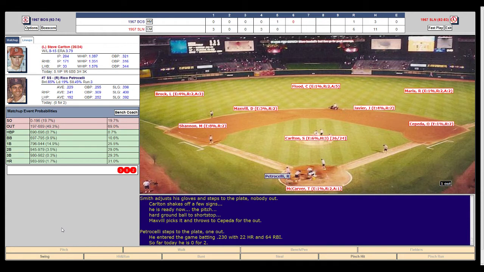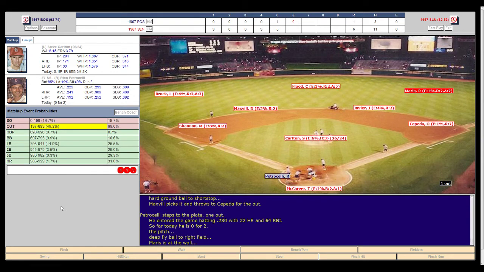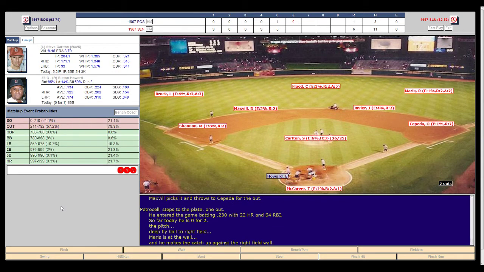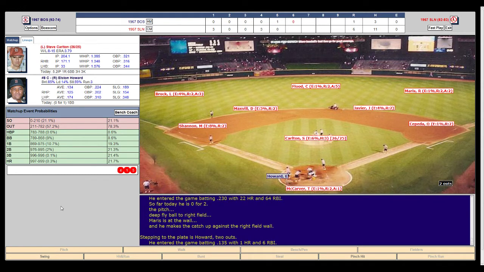Rico Petrocelli comes to the plate. Red Sox shortstop's 0 for 2. Needs a 6-9-0 or better to advance to first base. The windup and the pitch by Carlton. 4-1-5. That ball goes out to right field. Maris goes back on the track, up against the wall. He makes the catch. Petrocelli gave it a ride, but came up short. 2 outs, no one on, and the light-hitting Elston Howard comes to the plate.